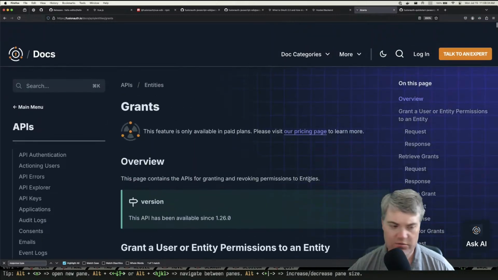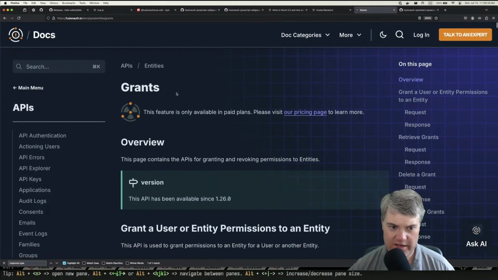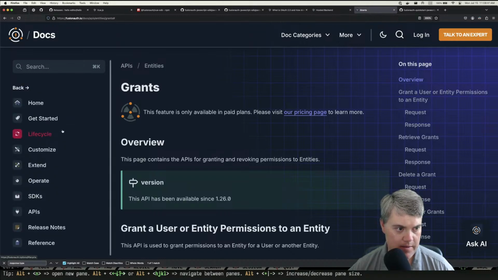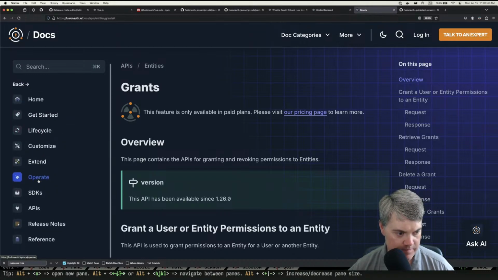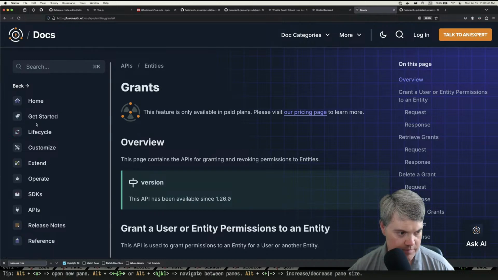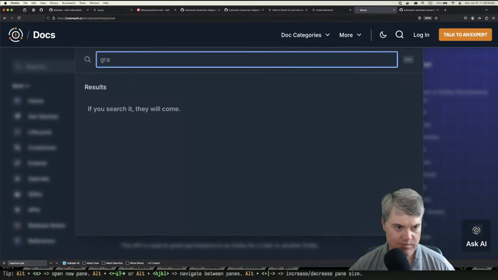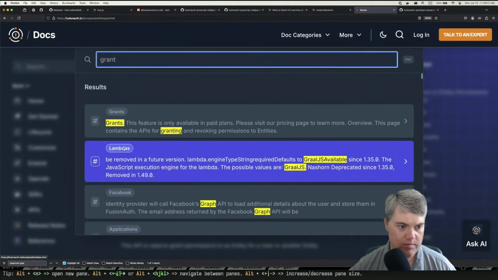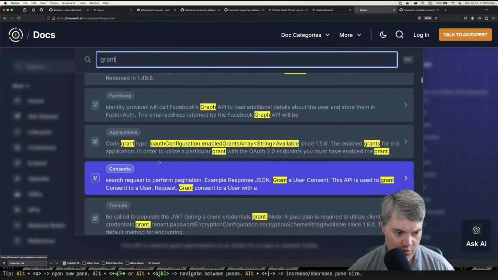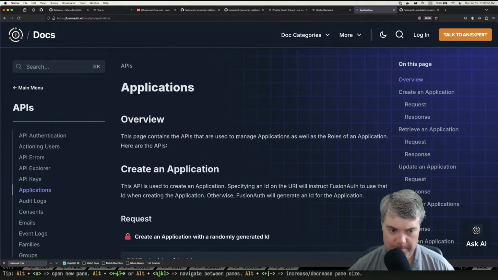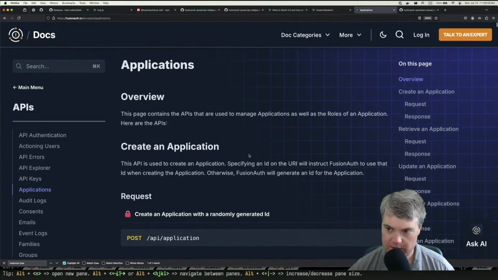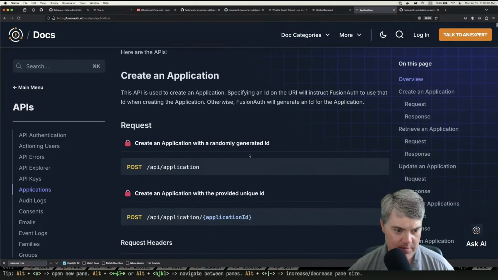It's not really telling me what the possible grants are. Oh, we could do applications grant, maybe? Still part of API.